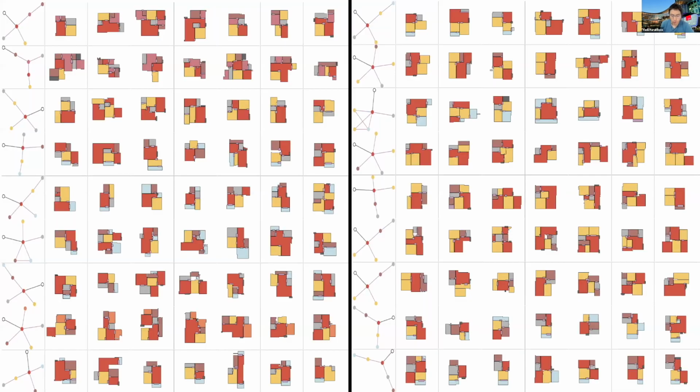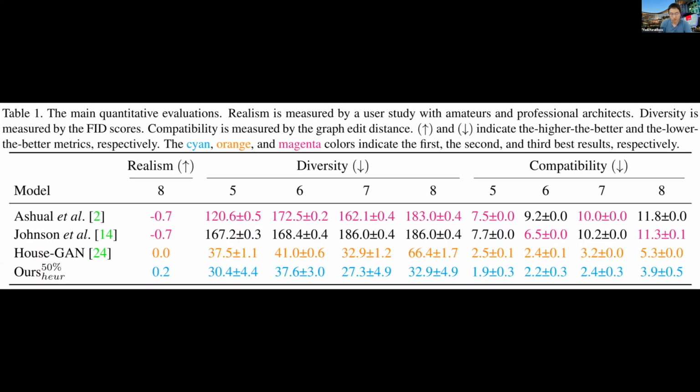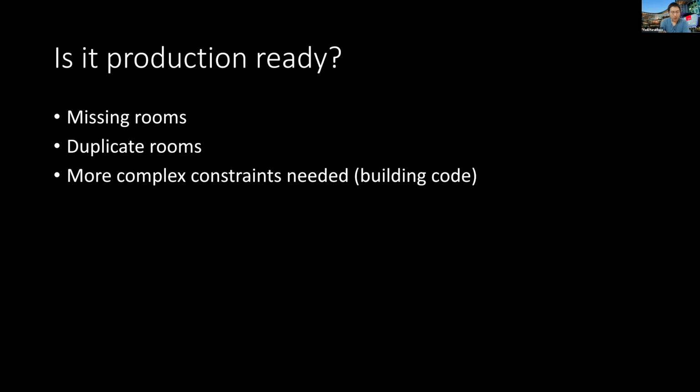I just want to show more results, but due to time I skipped some details. We compared against other layout generation methods. Usually those are for placing objects in an image, and the layout algorithm doesn't work well here. We have some evaluation, and this is much better than anything else. So I'll skip some details. In short, I think we have done something interesting.